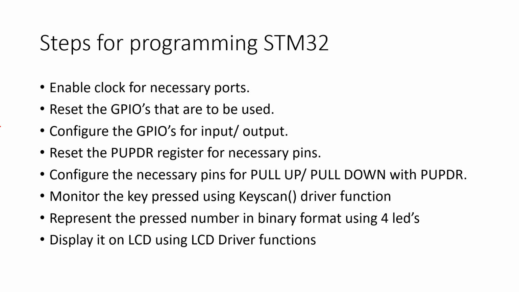So the steps for programming will be, first six as always, the same: enabling clock, resetting the GPIOs, configuring the GPIOs, resetting the PUPDR, and configuring the necessary pull up pull down registers for the pins. And then comes the interesting part, which is monitoring the key pressed and representing the key which is pressed on the LEDs using a binary format, and then displaying it on LCD. These three are extra steps apart from regular applications.